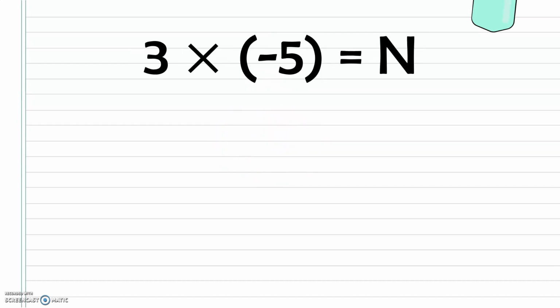Next, we have 3 times negative 5. Again, we'll just simply multiply the numbers as if they're whole, so 3 times 5 will give us 15. Then, to identify the sign of our product, we'll count the number of negative factors. 3 is a positive integer, negative 5 is a negative integer. So we have here only one factor which is negative, and 1 is an odd number, so that means the sign of our product is a negative. Okay, so 3 times negative 5 will give us a negative 15.